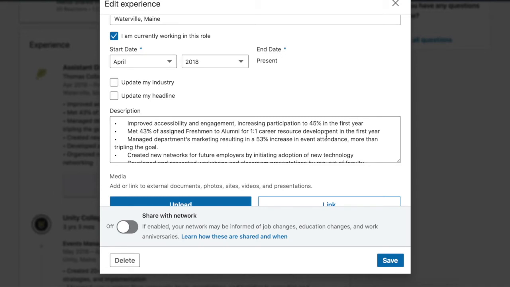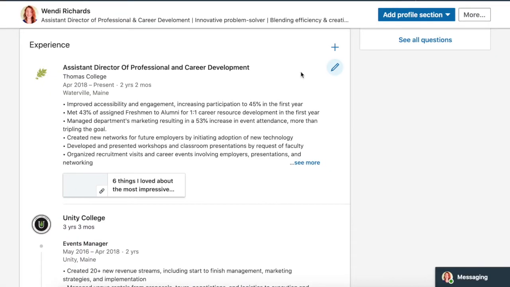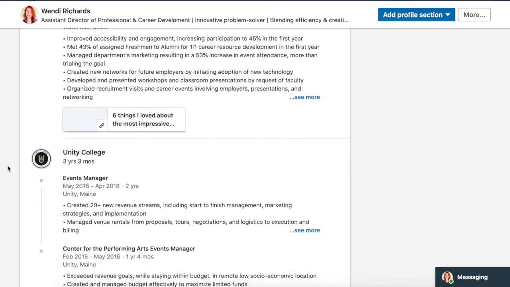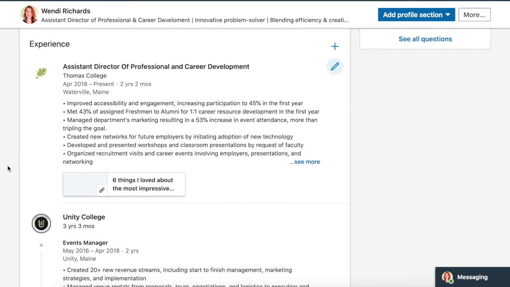So a lot of times I keep my LinkedIn profile a little bit bigger in scope than my resume. And I pare my resume down to fit the job to keep it short and sweet and very focused on what an employer is looking for, so that they don't have to read through things that are not relevant to the job that I'm applying for. But if they come to my LinkedIn profile, they will see a lot more that I can offer.